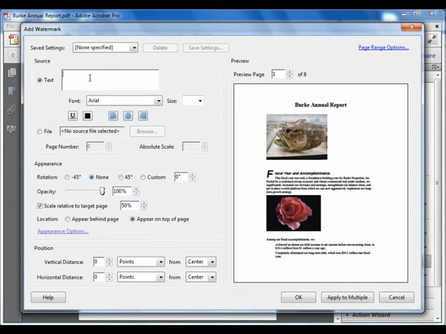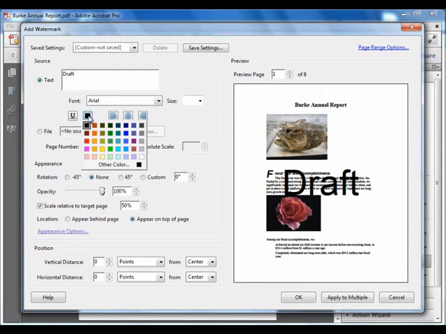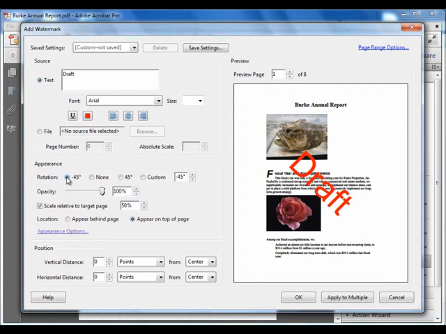So to start out with, I'm going to just work with some text. And so maybe this one is going to say draft, or property of, or top secret. Notice by default it types it in there in fairly large letters right across the middle of the screen. Now I can change color here. I can add underlines. So maybe I want it to be red, fire engine red. And then maybe I'd like to see it kind of diagonal on my screen. Well, that's going to be rotation, either positive or negative. By default, I've got 45 degrees one way or the other.